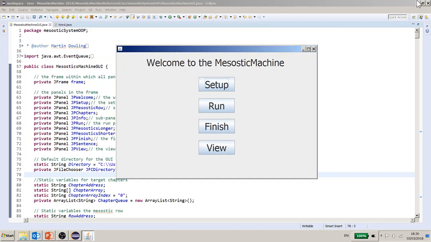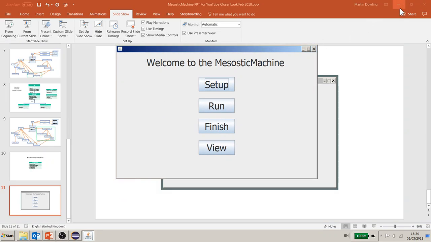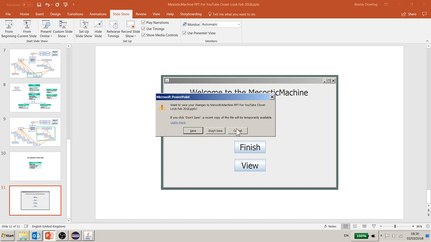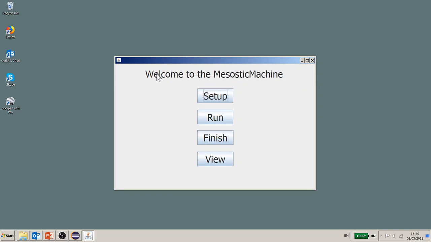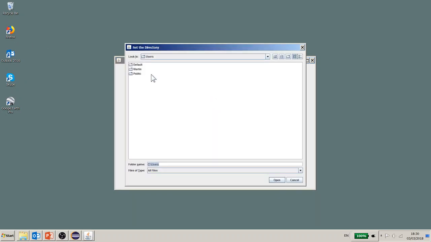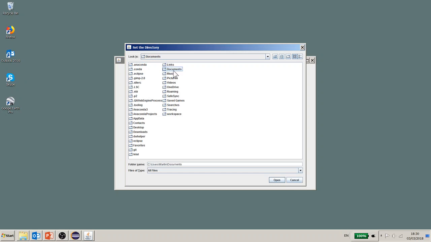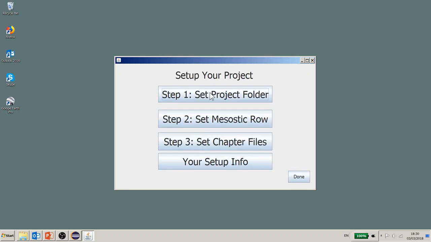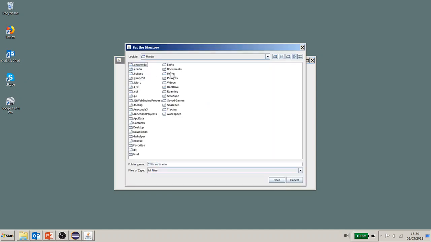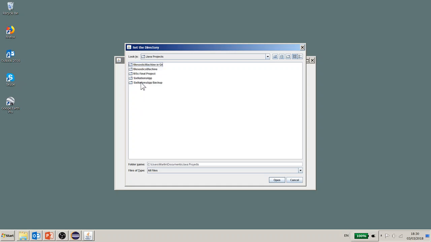And the first thing we'd like to do is set up our project. Set up our project by finding the appropriate project folder.